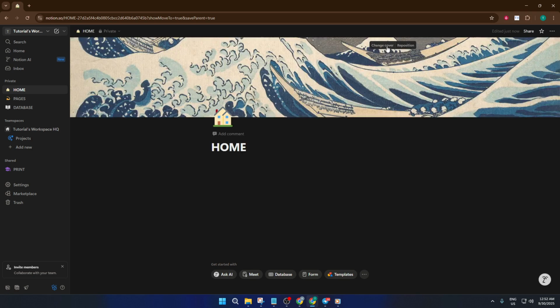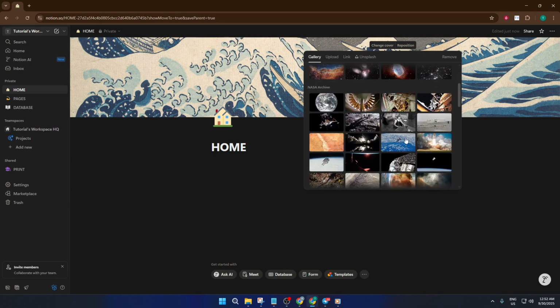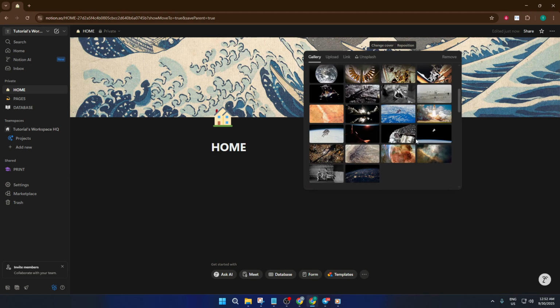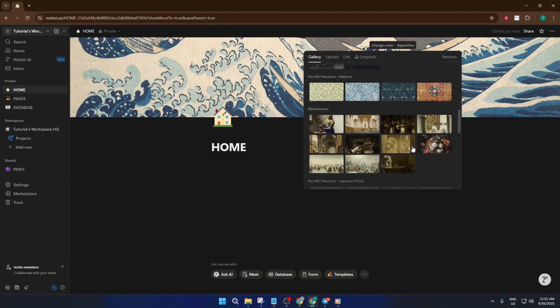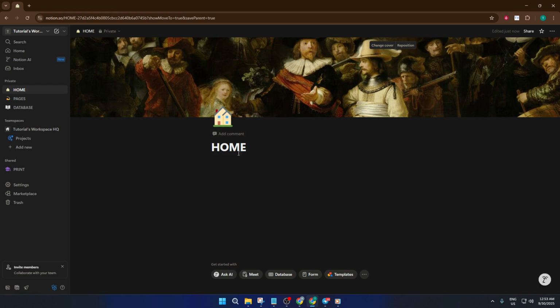Now, for a bit of fun, Notion lets you add emojis and a cover image right at the top of your page. Emojis can help you visually identify pages at a glance, maybe a suitcase for travel plans, or a book for reading lists. To add one, just click on the emoji icon next to your page name and choose something that fits your theme or mood. If you want to go a step further, click Add Cover and select an image. This will make your page look more vibrant and personal. Sometimes, these small touches can turn an ordinary document into something you enjoy returning to.